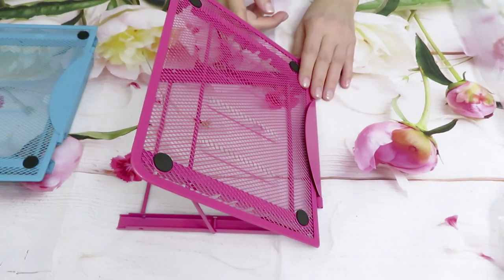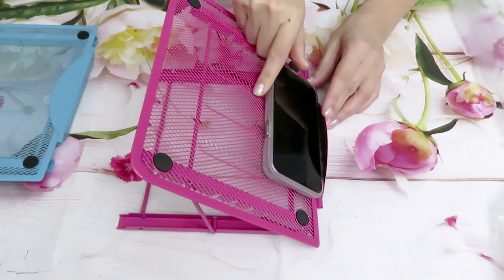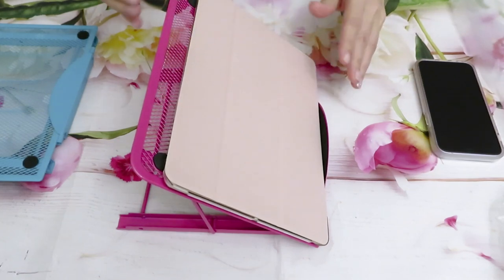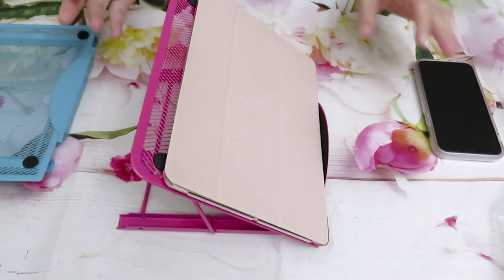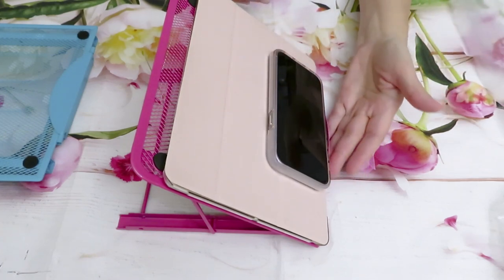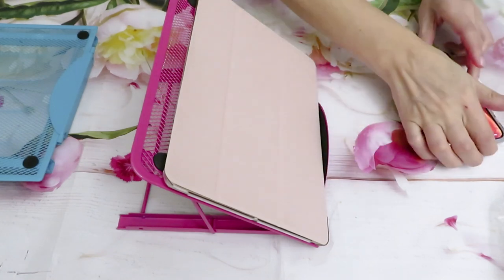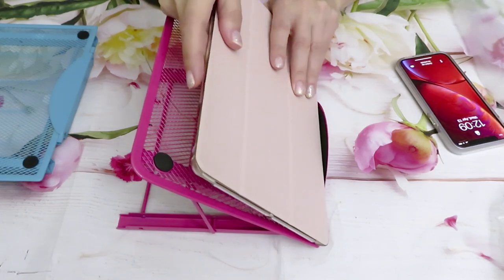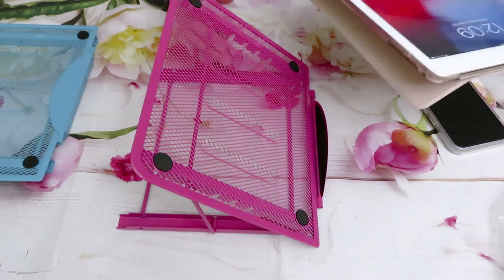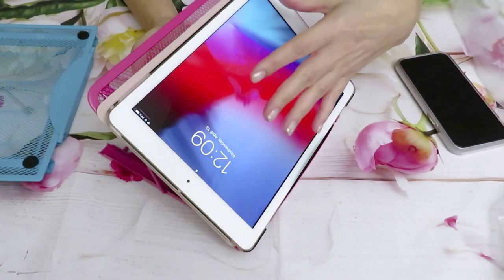I usually use position number five as my regular setting, because I always keep this to charge my cell phone. It's a great way to hold your iPad or Galaxy tablet while charging. It holds really nicely and the extension is good enough to hold your iPad and cell phone at the same time. Sometimes that's how I put them to charge. I also use my iPad for cross stitching with a digital program, and this makes it a very awesome way to display.